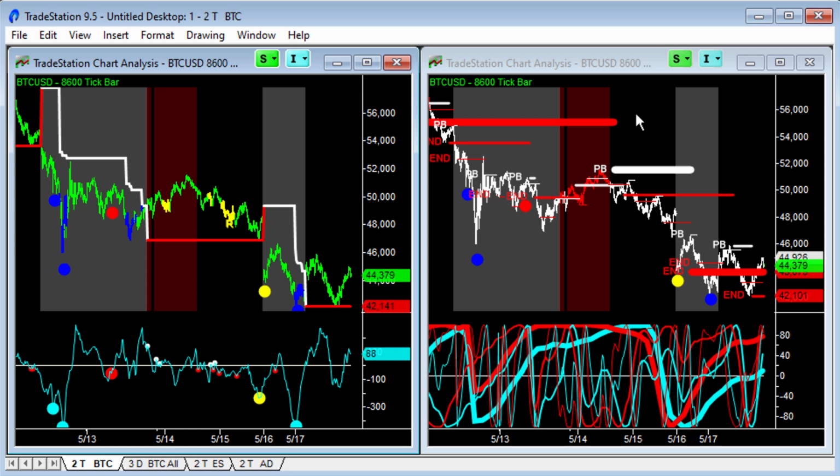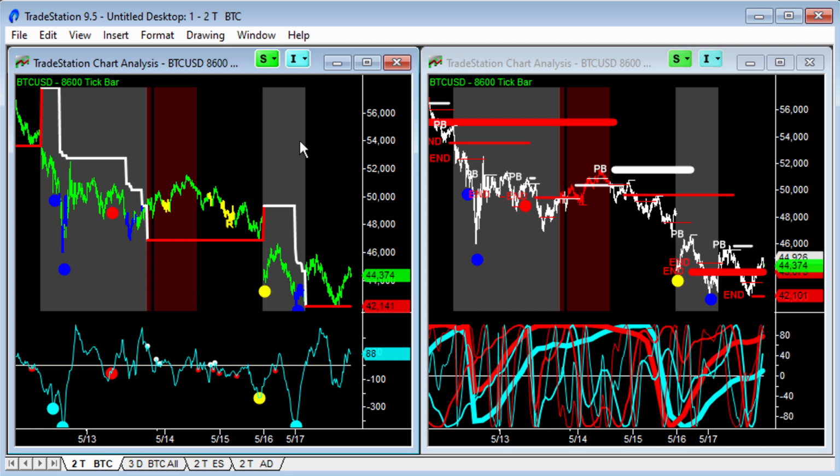On the right-hand side, we've got everything to do with price. The plate of spaghetti below the price bars is Better Sine Wave, which is calculating the cyclical activity in 3 different time frames that allows us to put on support and resistance levels in those 2 time frames, and then breaks of those support and resistance levels gives us uptrends and downtrends. Downtrends in white, uptrends in red, and when the 2 indicators, the price and the volume-based indicators, are signaling together in an uptrend, the background is painted in red, and in a downtrend the background is painted in grey.